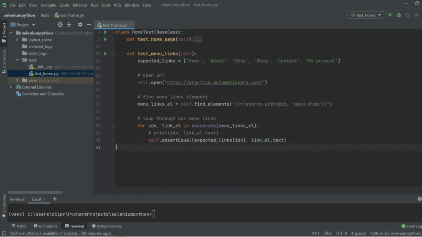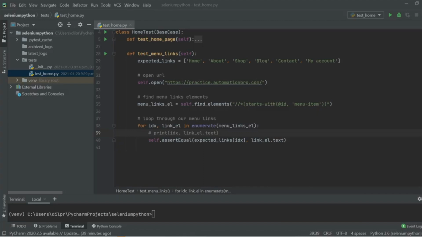Now, this looping part here could be done in other ways, or in fact, the assertion could be done in other ways too. For example, you can just loop through the entire list, push the entire list into a new list, and then verify the two lists, basically the expected list and the new list. So that's also an option. Either way, it doesn't matter which way you're doing it, as long as you're asserting whatever you're trying to assert and it works, that's all that matters. All right, I hope now you understand how to work with multiple web elements in SeleniumBase and Python.